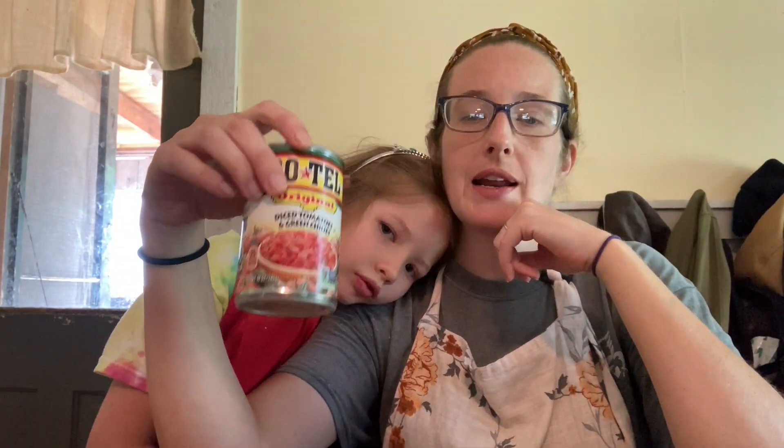This is very simple to make. We are going to can it in half pints. Rotel usually comes in a 10-ounce can and a half pint is 8 ounces, but I'd rather can it a little less than can a pint's worth and have too much for most recipes. I'll give canning times for both pints and half pints. I don't think you can buy a 10-ounce jar — you could use the 12-ounce tall skinnier ones, but you'd still be 2 ounces off. That's just how it is with standard US canning jars.